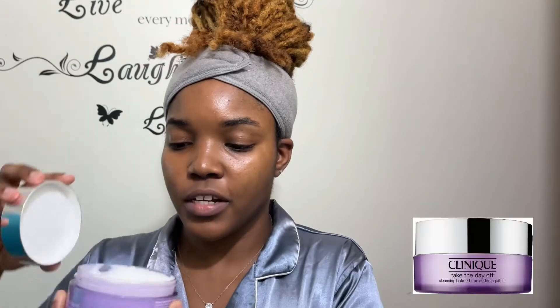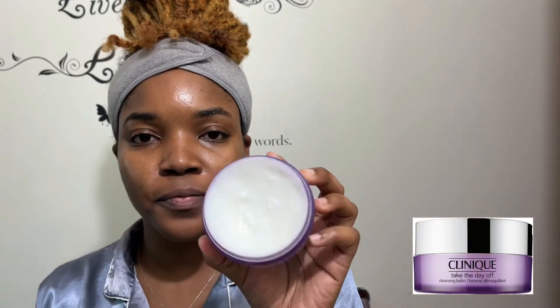I'm ready for the day. For my nighttime routine, usually if I'm wearing makeup I would use the Clinique Take the Day Off Cleansing Balm. However, I'm not wearing any makeup today, which is like most days — I don't really wear makeup every day, only on occasion, or if I do it's just mascara. So I only use that when I have a full face of makeup.